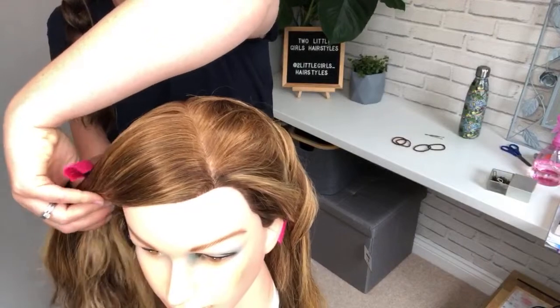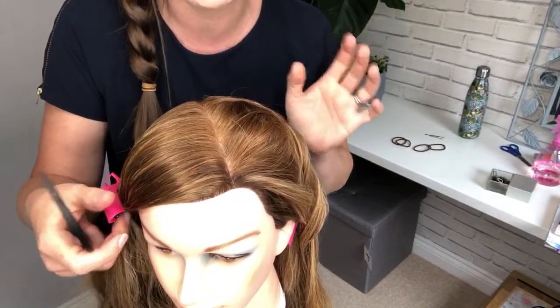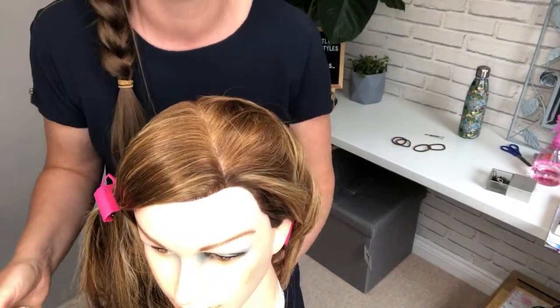Now, if you haven't got these clips, you could just, oh, your kitten is watching. Hello, Dolly. If you don't have these clips, you can just use hair bobbles.